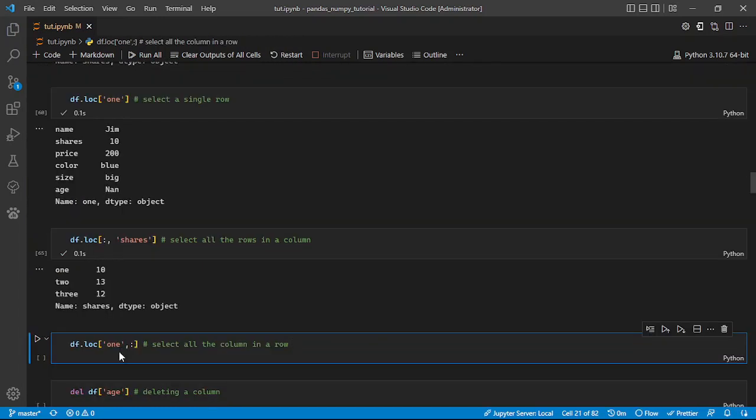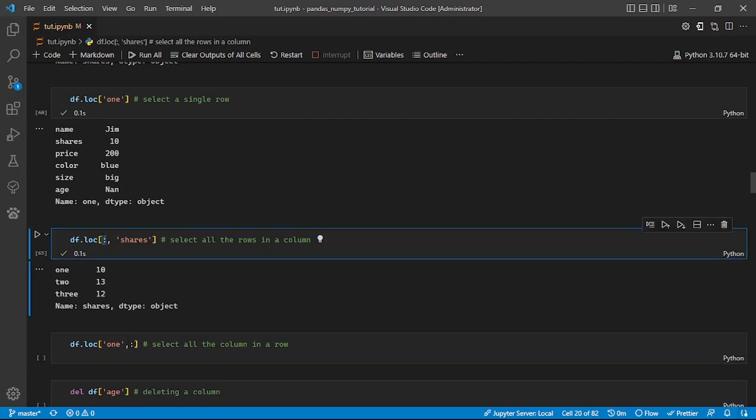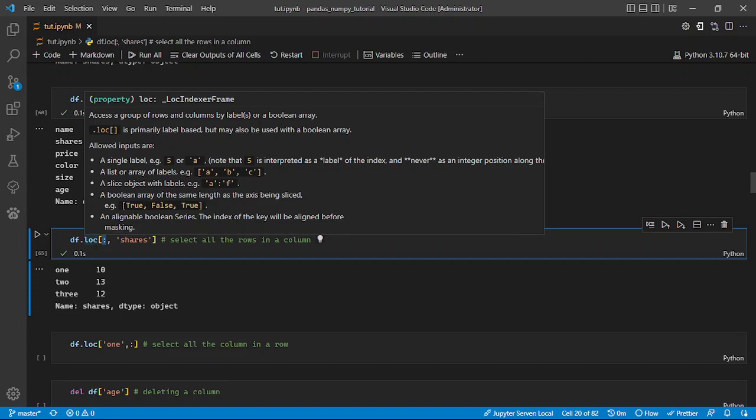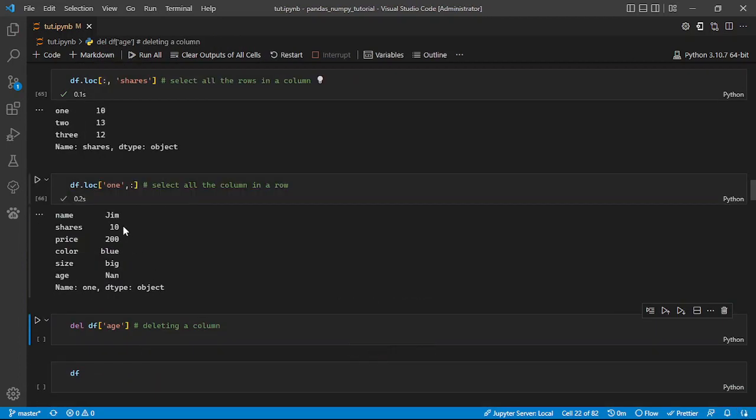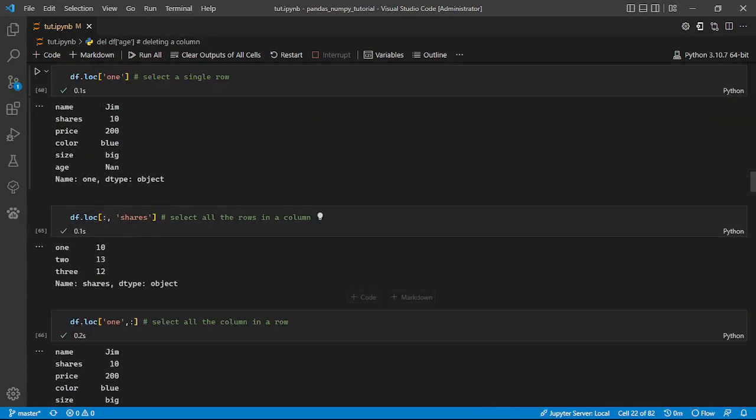Remember when I said loc has the row, column format? So the row of 1, then column all. This colon here shows us that we want to get all the columns, while this one shows us that we want to get all the rows. Running this gives us this, which is like what we did here before, just to give you a hint.